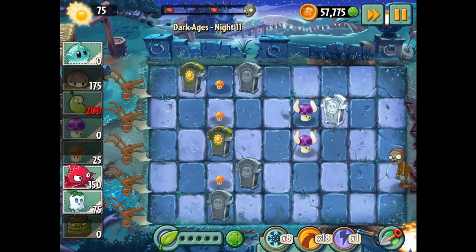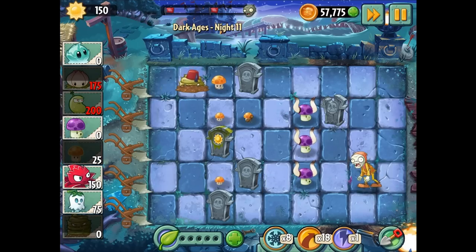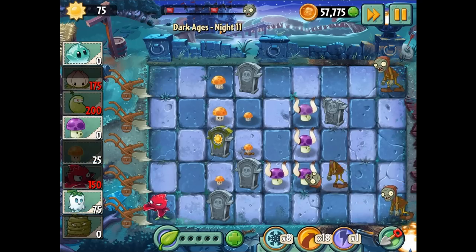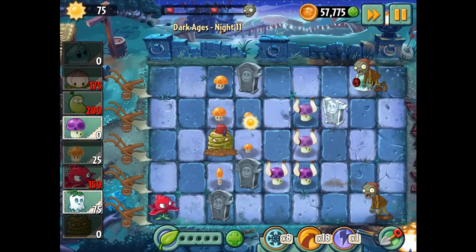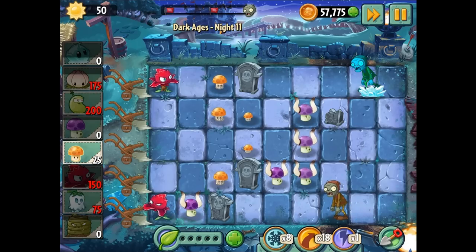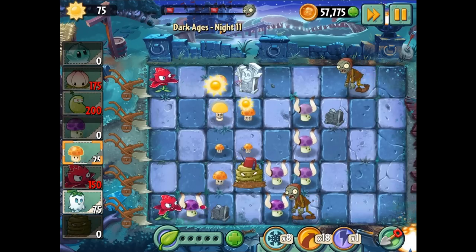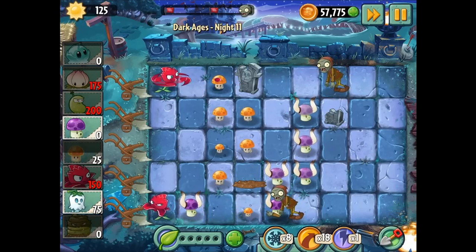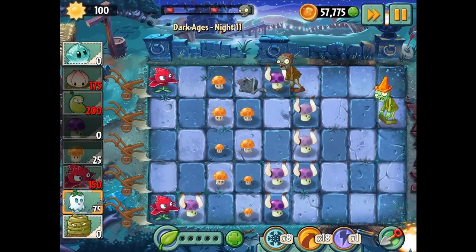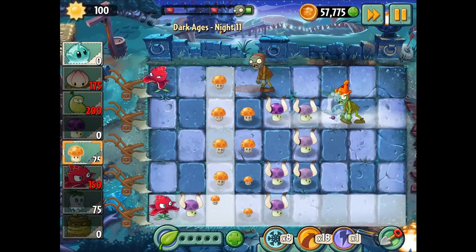Here we go. What else do we want? I think we have this in general. Come on, Grave Buster. You know you want it. All right. Good work, buddy. I don't know about this. Let's find out. Here we go.